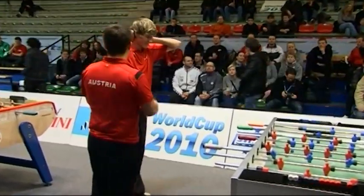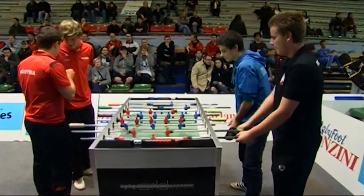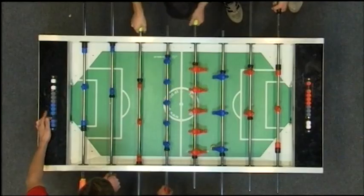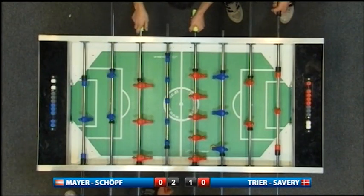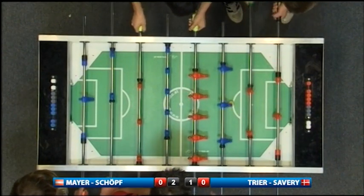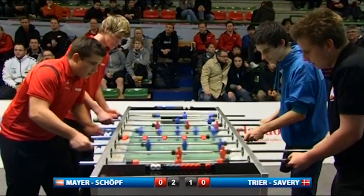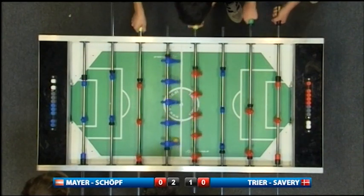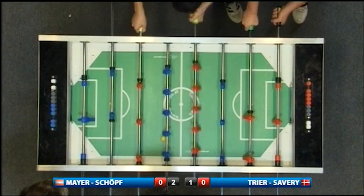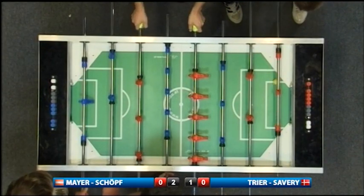Of course, a lot of nerves. These young men are just that, very young. 18, of course, the limit, the oldest you can be to compete in this event. Being in the spotlight, on camera, as you look at some of the spectators here today. Manuel MAYER will put it back into play. MAYER tried to come near side. Nice switch and block there by SAVERY. Still just 2-1. Shot down the middle by Emil is picked up by Manuel MAYER. Good, crisp chip angle there. MAYER again, and SAVERY again.